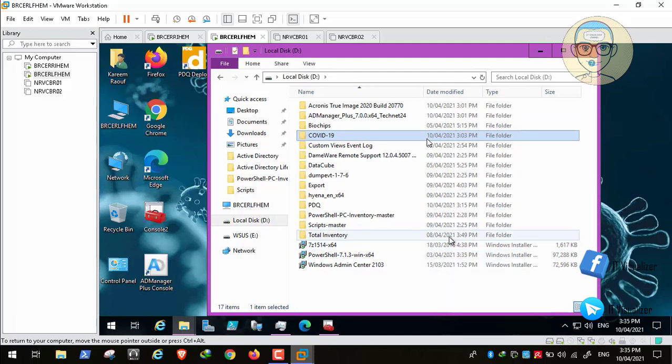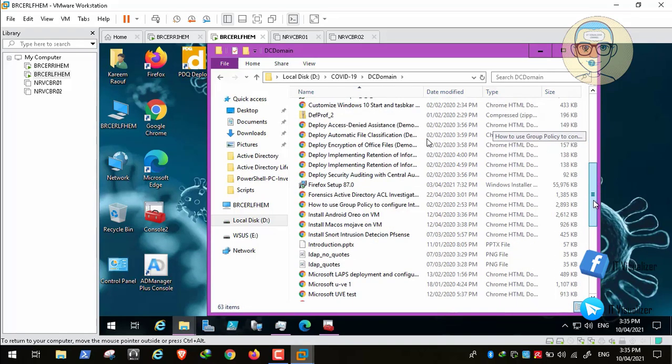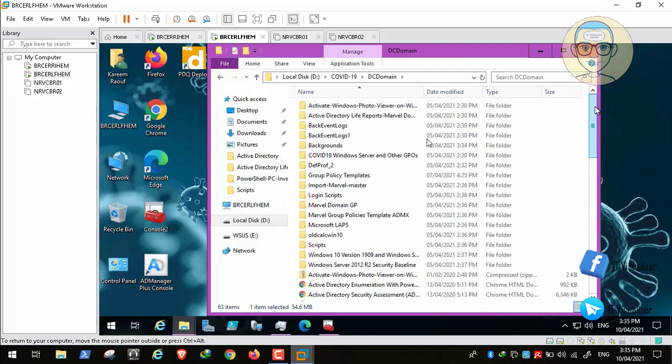Anyway, I will get it from my laptop, so I will need to go to the shared folder between my laptop and my virtual machine. I think it's there. Okay, if we go down, yes, it is there. So this is the Firefox, so we will get it. This is also an .msi file, and we'll put it in the background folder.